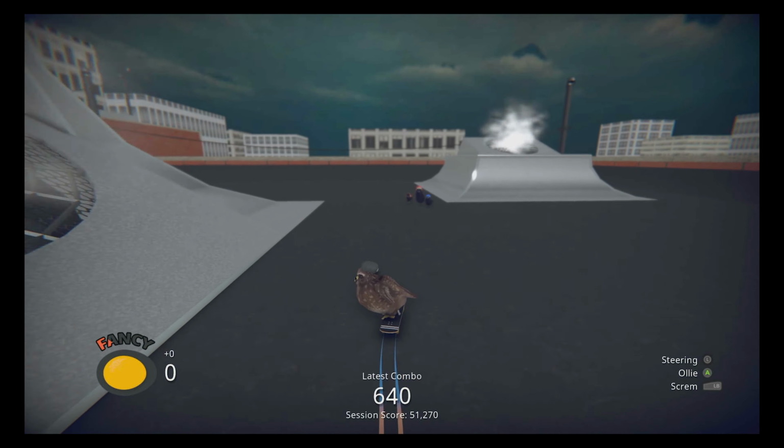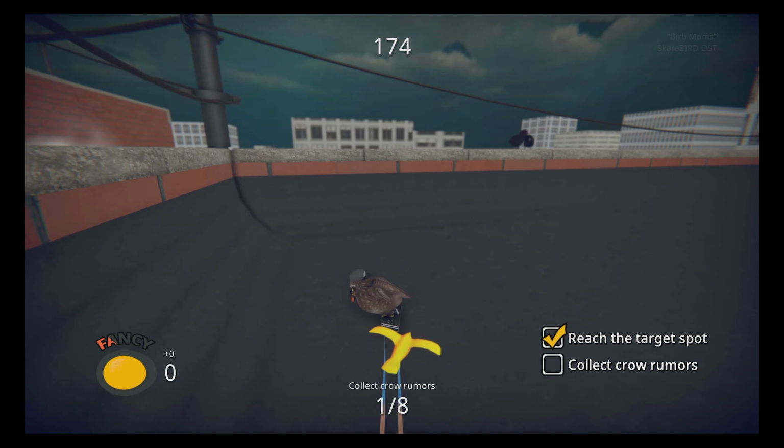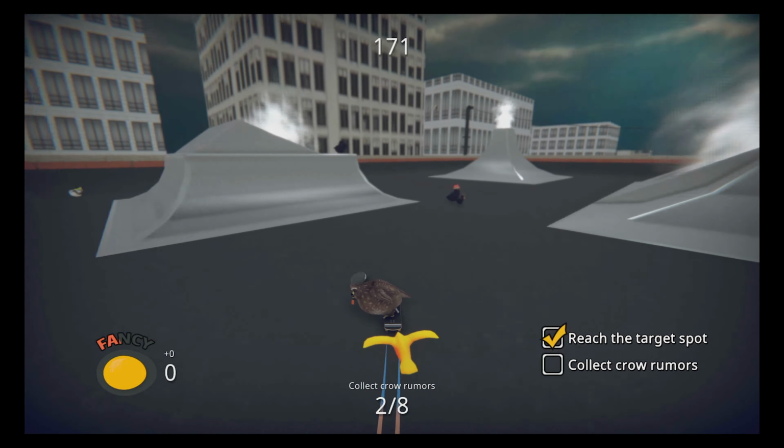Still on the vent roof, Teresa will want to know the gossip. 8 crow rumors, 4 vent roof, 1 bridge, 2 middle roof, and 1 high roof. On the high roof now, do an 8,000 point combo.